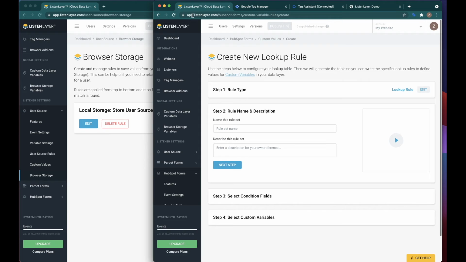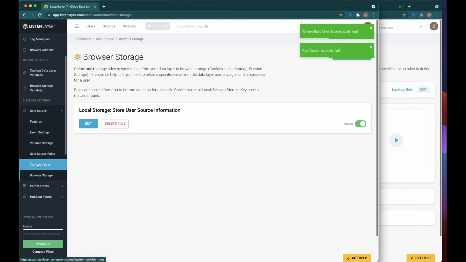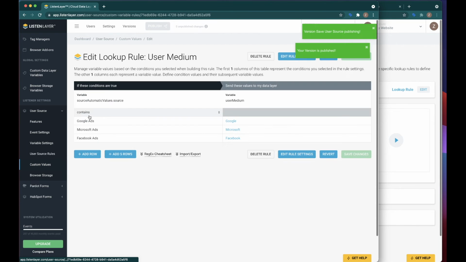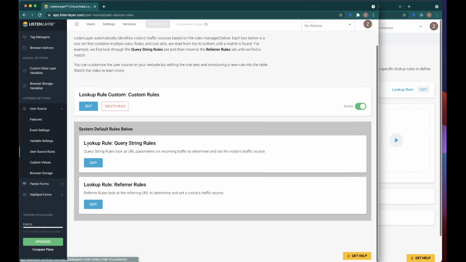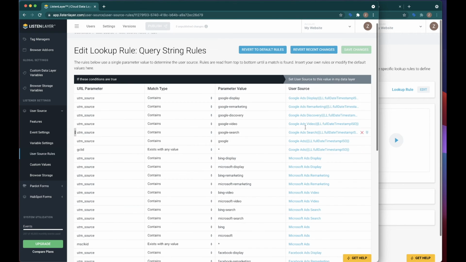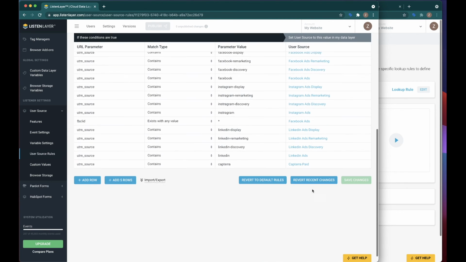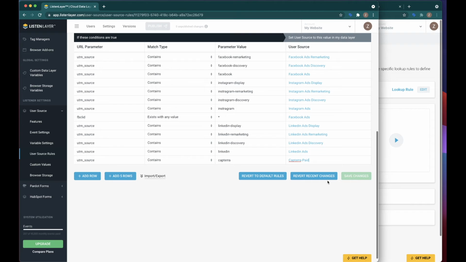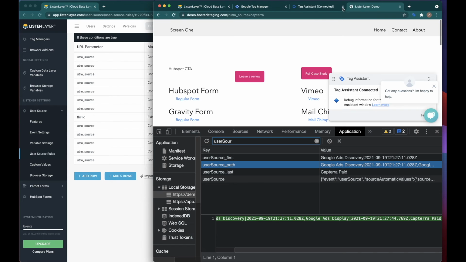Of course, if you were to follow those other videos that I told you to watch, you'll see that in the user source rules, as an example, we inserted a timestamp, but we didn't insert it on all of them. We left it off of Capterra and some of these other ones, and that's why the Capterra one just came through without a timestamp on it. So you don't need the timestamp. It can be a little bit complicated.